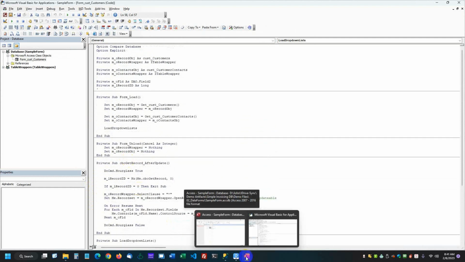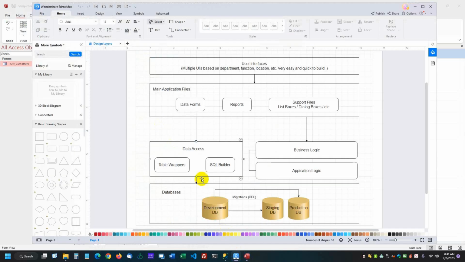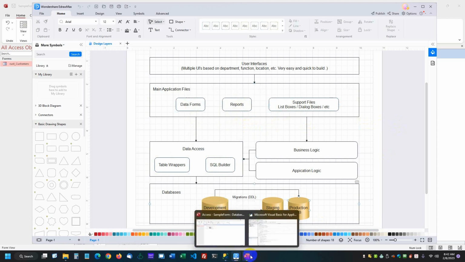This is the way I design most forms. And I can also do reports in a similar way. There's a slightly different approach, but it works the same way. You go out and get the records through your interaction with these two tables, and then you simply assign those record sets to the record set property of either the data form, a report, or a drop-down list, or a list box, or whatever. It works pretty well. So I hope that these demonstrations have shown you that I know SQL Server very well, I know Access very well, and I know VBA very well.